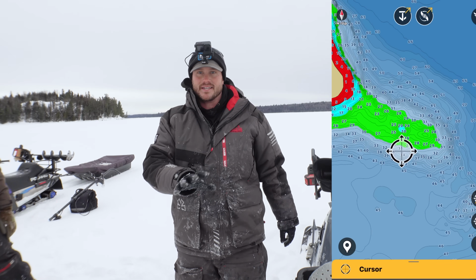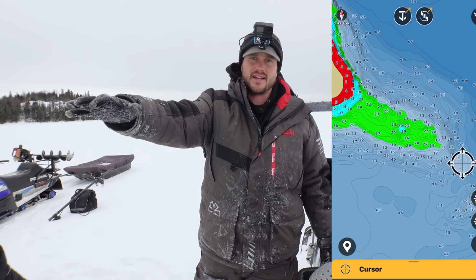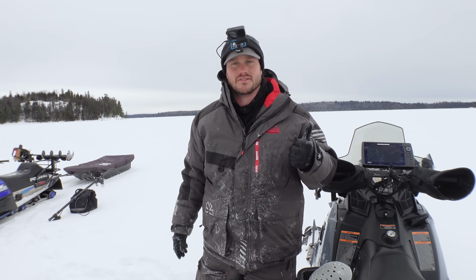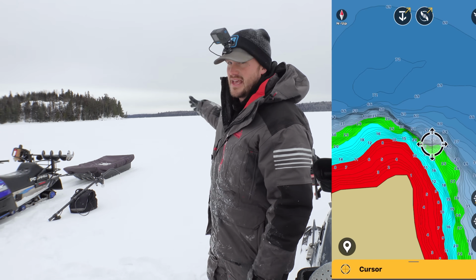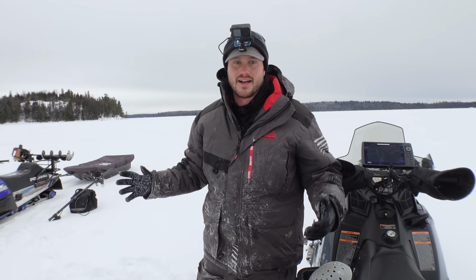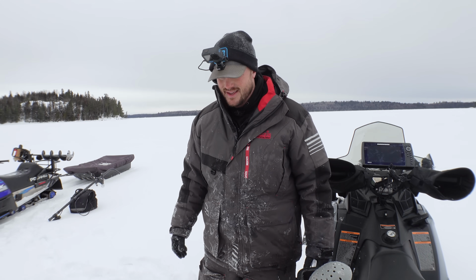Found this little point that's not really on the map. It's like a little point, flats off to the side. And yeah, I like fishing that structure because the fish seem to be aggressive, and I tend to find a little bit bigger fish too. Kyle was just fishing a steep break, right? Yep. Fishing a steep break on that point, and he had like 6 interactions, caught a couple in a pretty short amount of time. So when they get in the area, man, they can be aggressive.